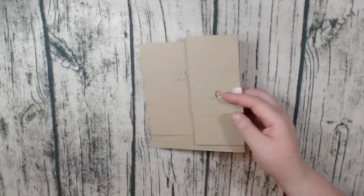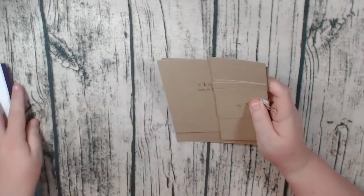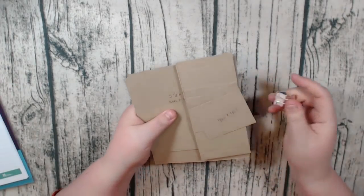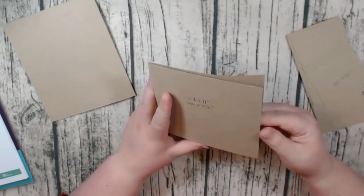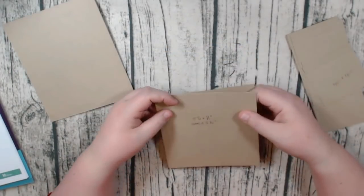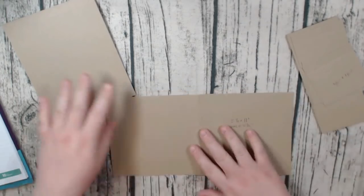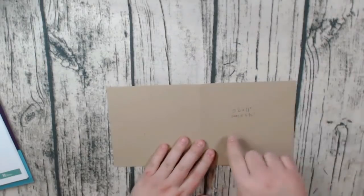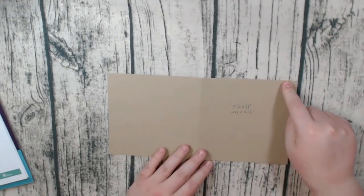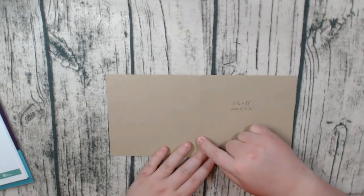So this is going to be a quick and easy one. I have my trusty little notepad with the measurements to the side. It's going to be similar to how we made the Christmas album if you made one of those. For the first piece you're going to take a piece of card stock and cut it to five and a half by 11 inches. You're going to score on the 11 inch side at five and a half, and then you're just going to fold it in half.